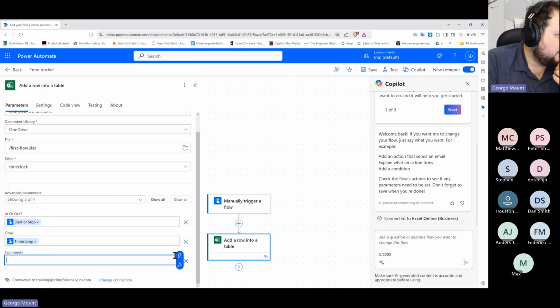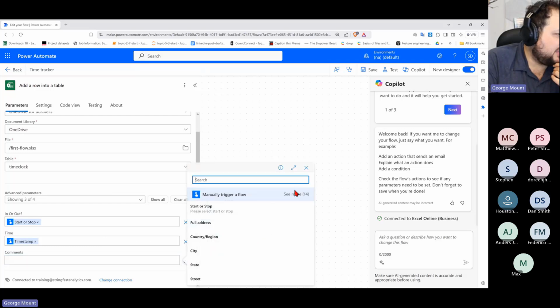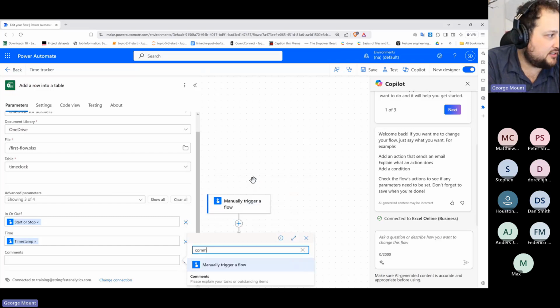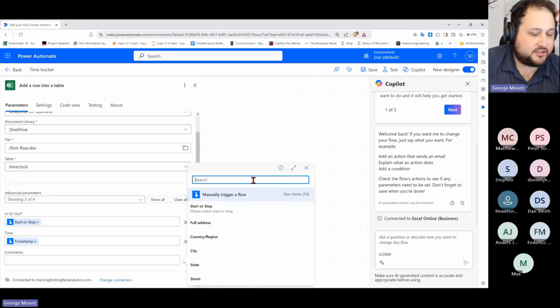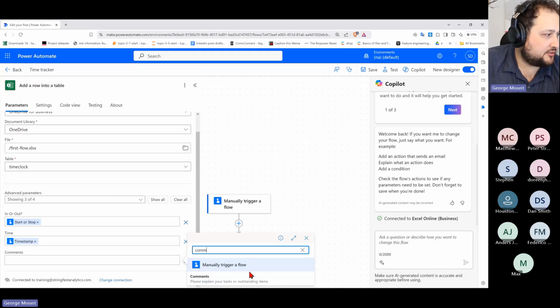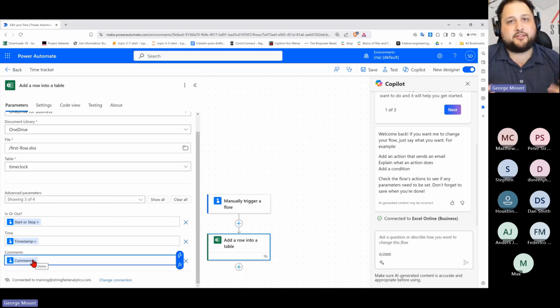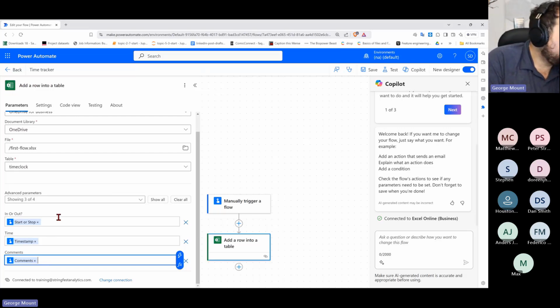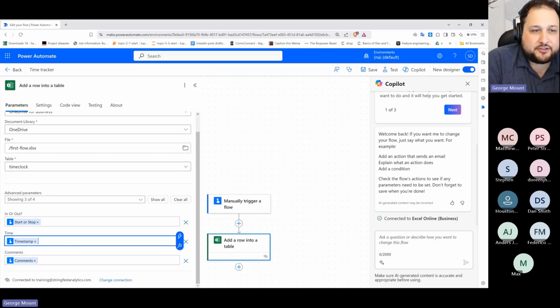Shouldn't be a problem. Let's go ahead and add the input there. And again, if we click show more, or what we can do is search for those data points. So comments is right there. That'll get mapped to that column in the table, basically. The ones that we're more worried about right now are the in or out or the timestamp. So let's go ahead and focus on those.